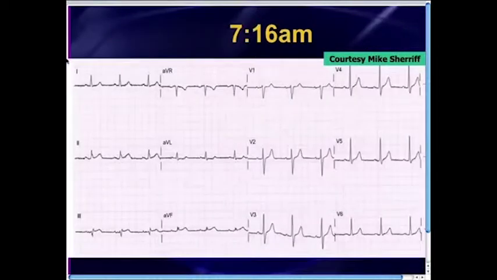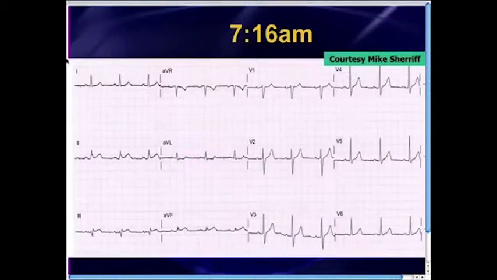Mike got called to the residence of a 48-year-old man complaining of chest pain. He had a syncopal episode, but upon arrival he was awake, though still persistently complaining of chest pain. Mike and his crew got a quick 12-lead EKG, and the EKG machine is reading this as completely normal sinus rhythm. There's not a whole lot to worry about, right? Well, Mike was actually worried about something in a lead that we don't normally pay much attention to. It was lead AVL. What is it in lead AVL that had Mike worried?